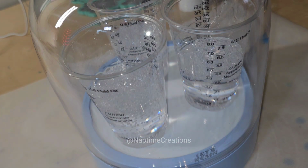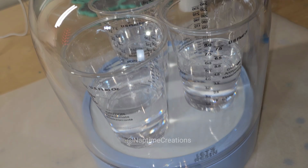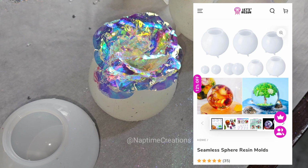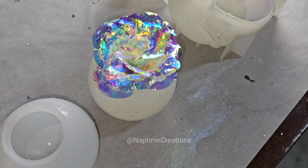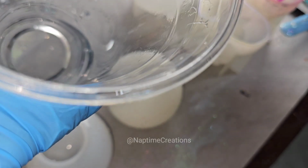It works really well with medium viscosity resin. The Let's Resin epoxy is a medium viscosity, and it works fantastic with medium viscosity resin. So we have our sphere mold here, also from Let's Resin. It comes in a set with all these different sizes, and it's only about $15. So definitely a good value.